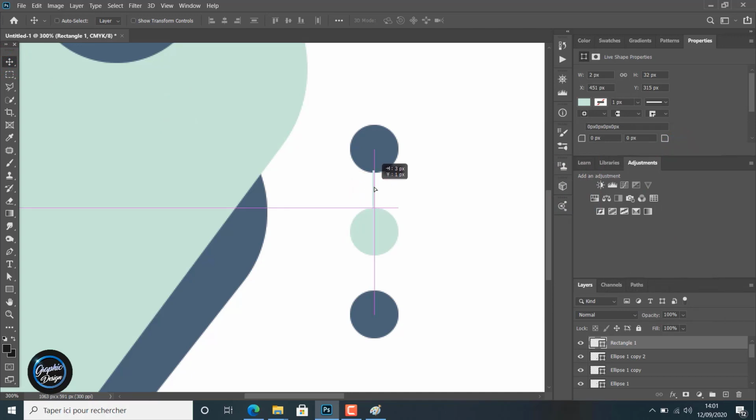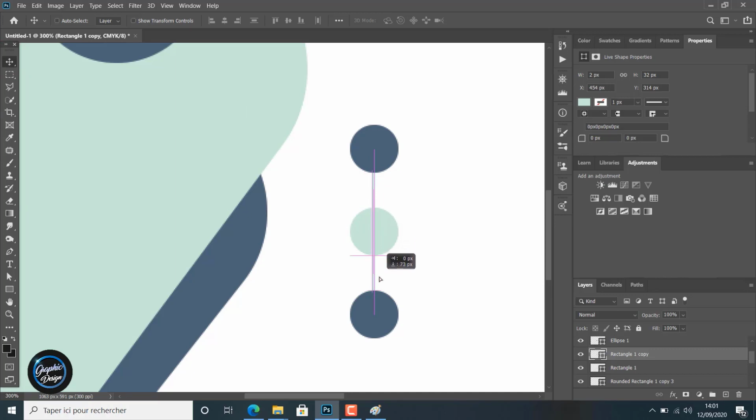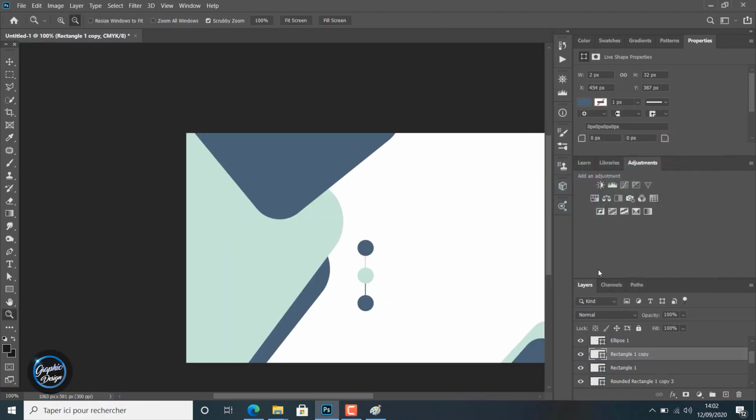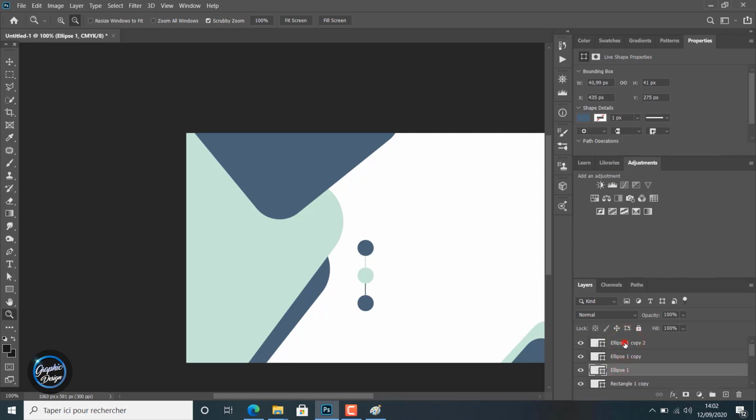We will change the color first to this green color, and we will use the move tool and place it exactly in the middle of the two circles. So we will duplicate it using Ctrl J from the keyboard. We will first move it and place it under the three circles, to look like it is under the circles, and we will use the move tool to move the new copy of the rectangle and place it at the bottom, like you can notice here. All we have to do now is change its color to the blue one, like this.